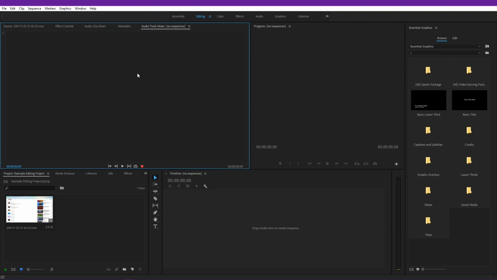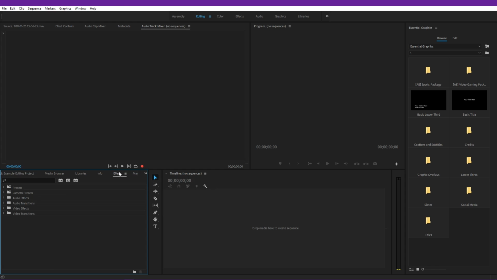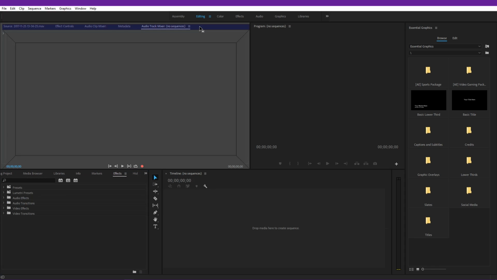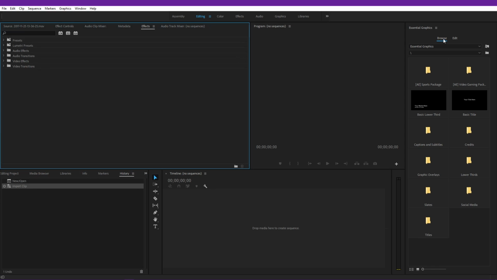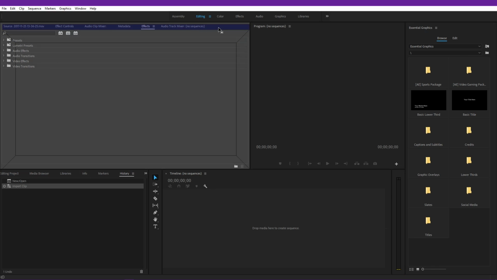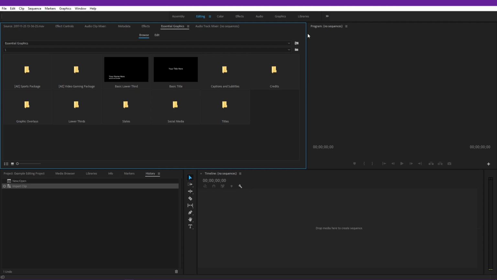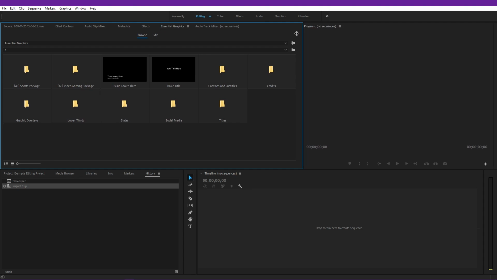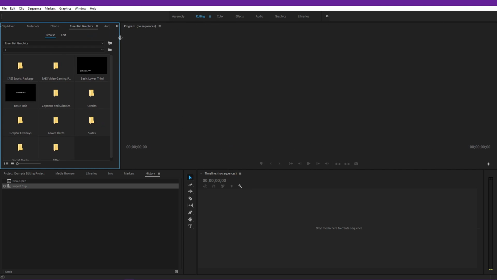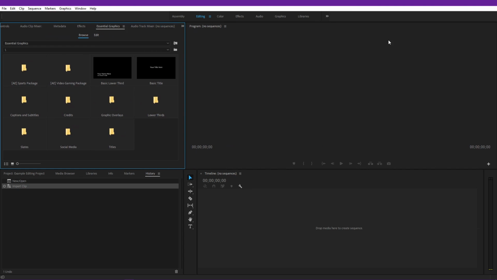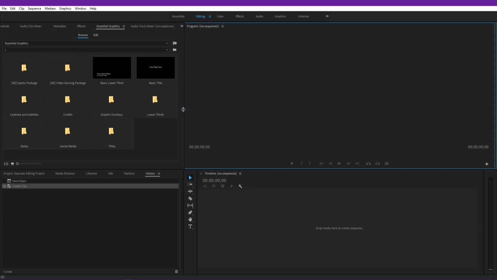Then we're going to move some stuff around here. On the bottom, you'll notice you'll have effects, and we're going to drag the text that says effects up to the top left here, up in this little title bar. And same for essential graphics, we're going to drag that up into this title bar here. And we're just going to grab this little thing and squeeze it down so that we'll see our preview window here. The window on the top right here is where we can preview our stuff.